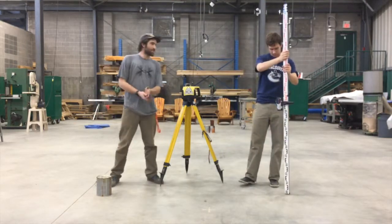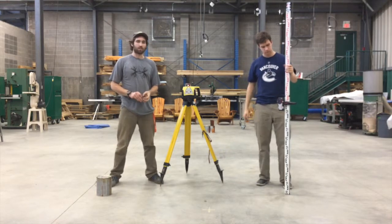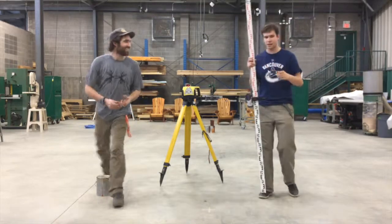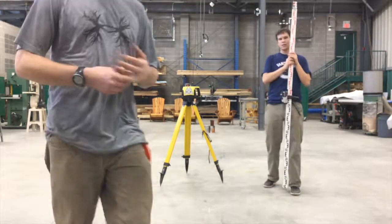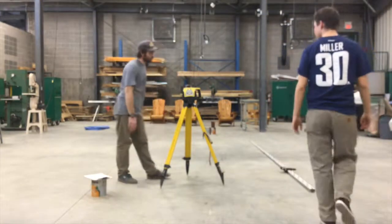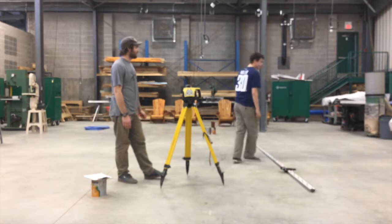So to find each specific elevation on your job site, it's called the IFS, or, what's it called? That's the elevation. Yeah, the elevation, but you just need to calculate. Should we put something like you don't want to stare into the laser? Zach didn't, he was fine.